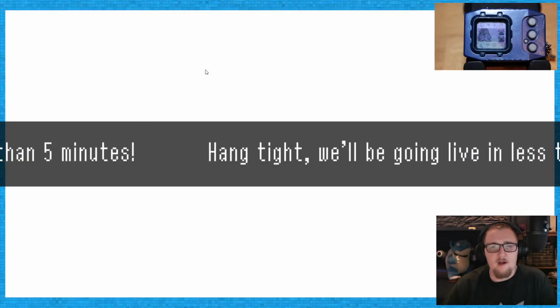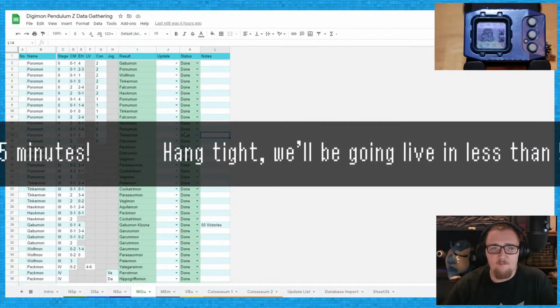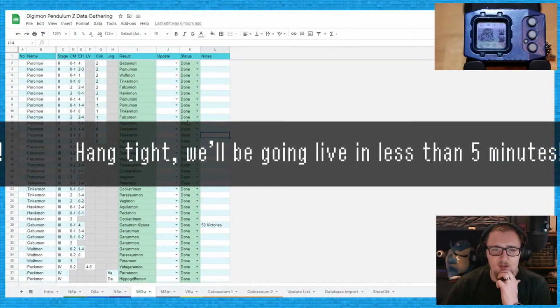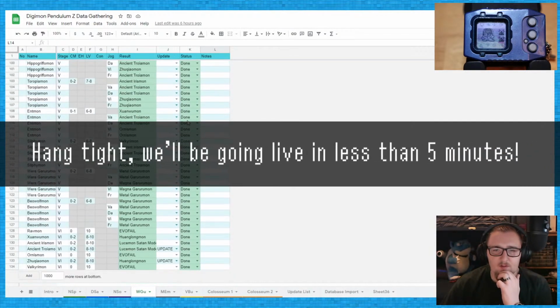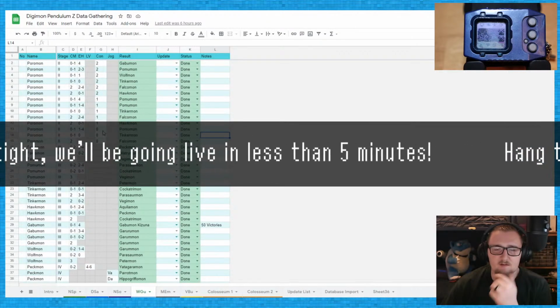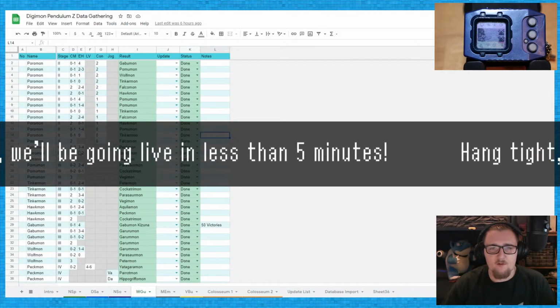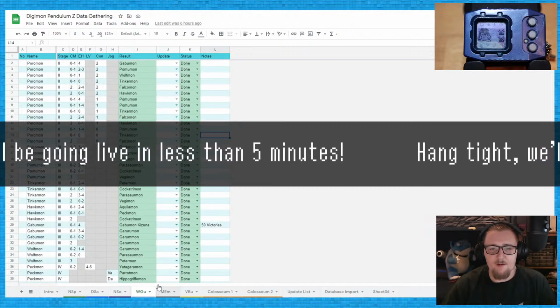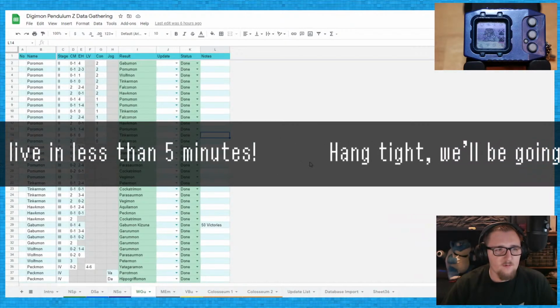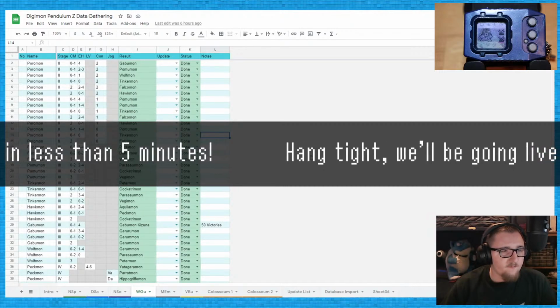So let's start off with that. Here we have the spreadsheet containing everything, and you can see everything's marked as done. I've got a couple updates at the bottom, and basically everything with the connection unlocks, I'm just going to be double checking. I'll probably double check a few other things as I go as well. But Metal Empire, Wind Guardians, and Virus Busters are all ready to go. Key Clark, you're very welcome.